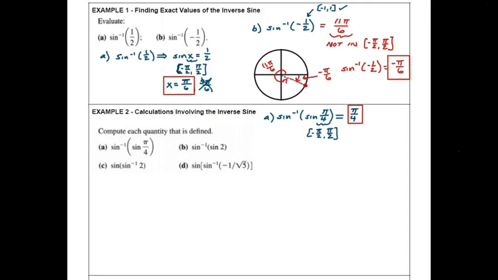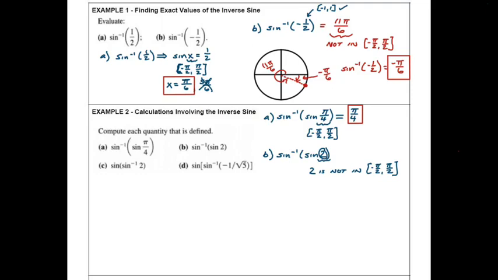So if my value on the inside is something that I can evaluate, and I have sine inverse of sine, those functions are essentially going to undo one another, and I'll be left with whatever that value was. So if you look at part B, here's the difference. I approached this differently in class, but I do want to address that this is something you can evaluate. So there is an additional thing we have to consider.